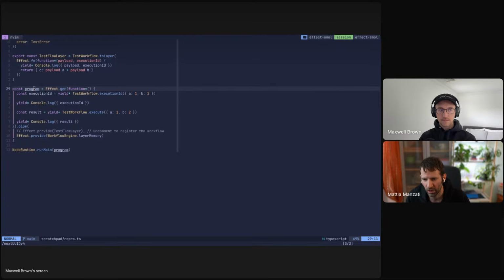workflow engine that invokes some workflow, you can basically trigger Workflow.execute with the workflow engine as a dependency, but maybe the actual implementation of the workflow lives on another server. If you add that as a requirement, you would have needed to also provide fake implementations for the yielded execute.